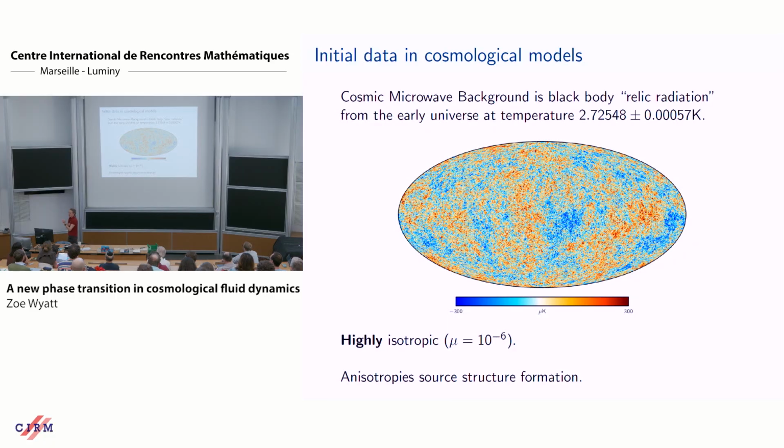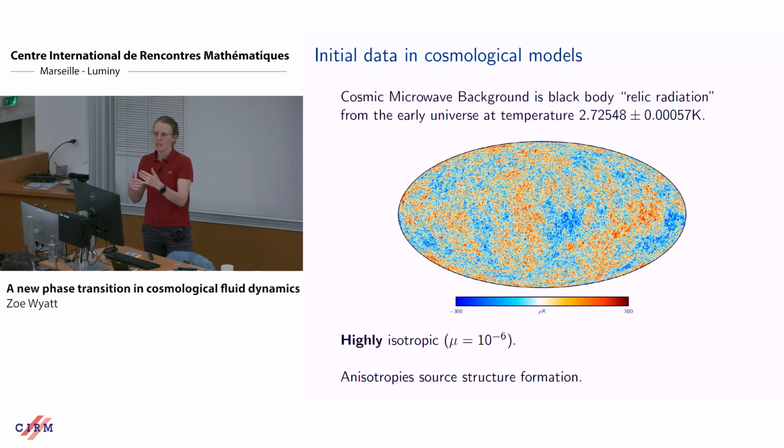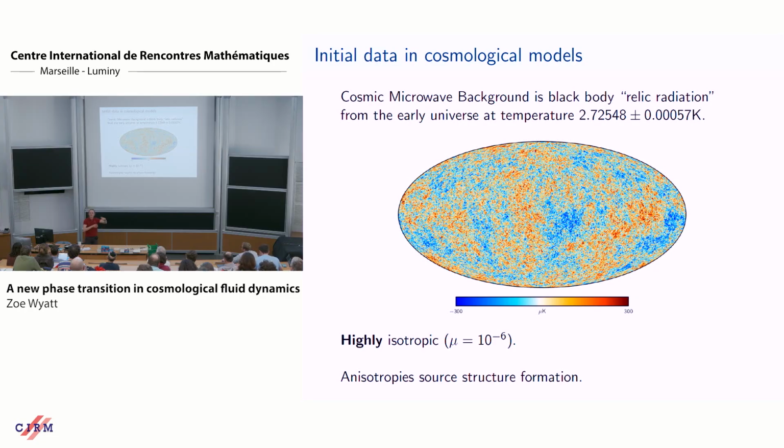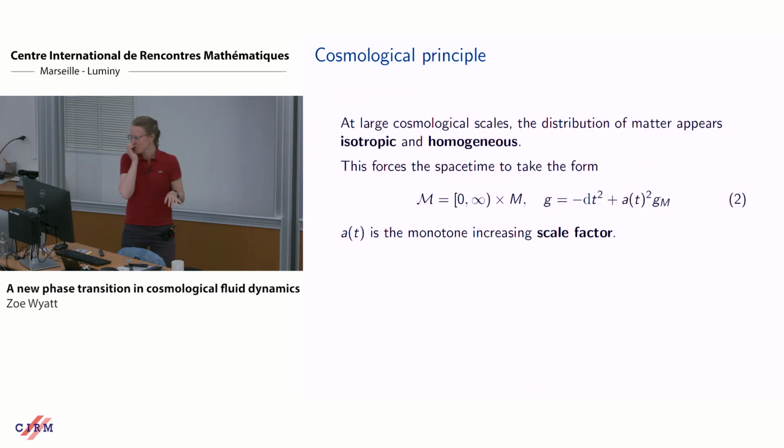Okay, so let's say one of the hopes in cosmology is to find a way to explain how these anisotropies, which are very small here, start to double in on themselves and grow and grow and grow to give us the structures that we see today. Now, of course, I'm not going to be able to do that in a little maths model, but we'll see how far we can go.